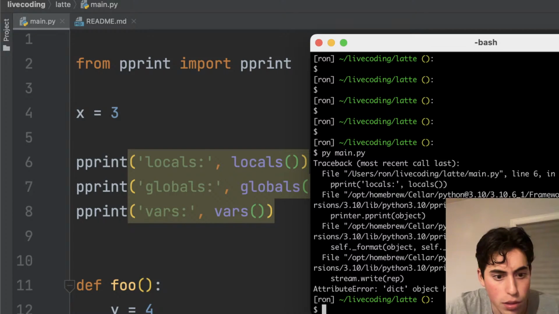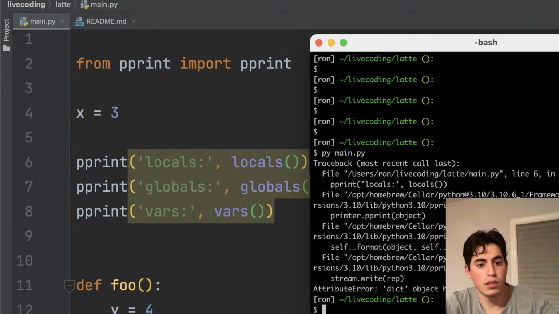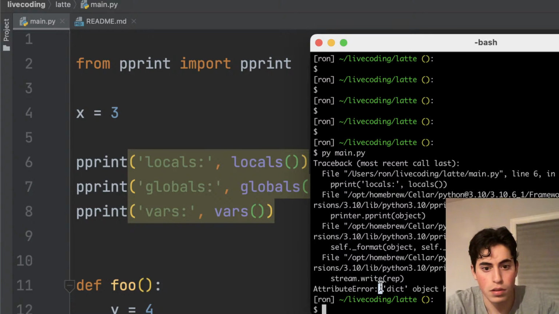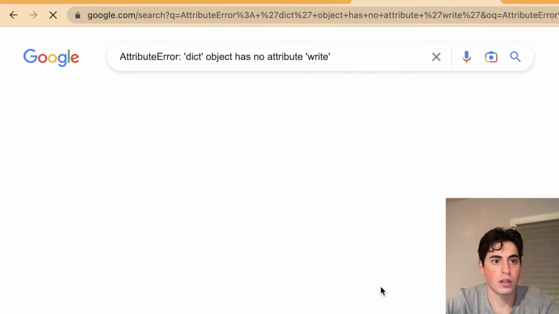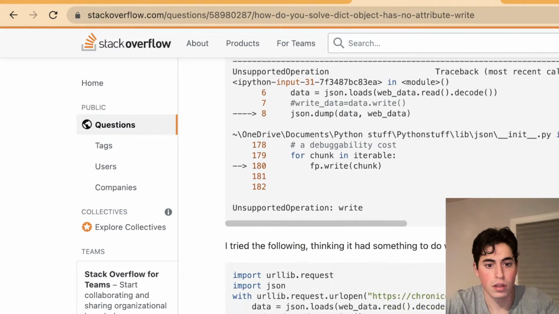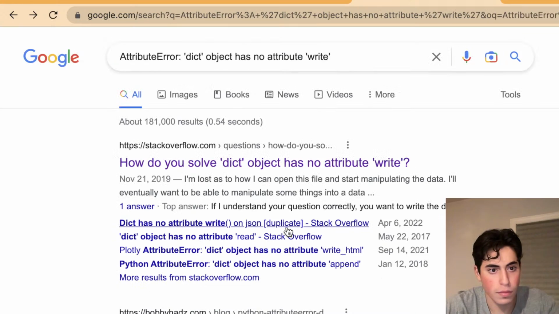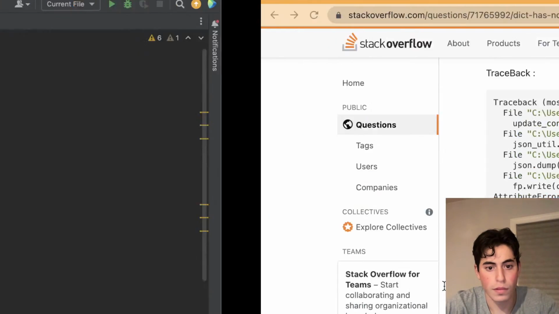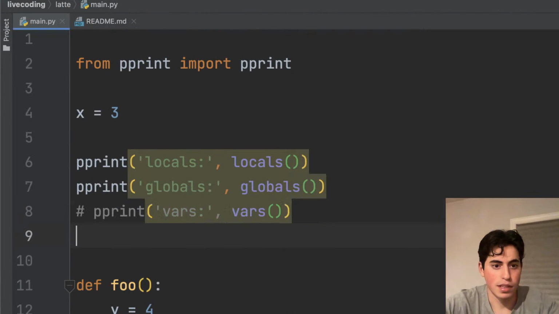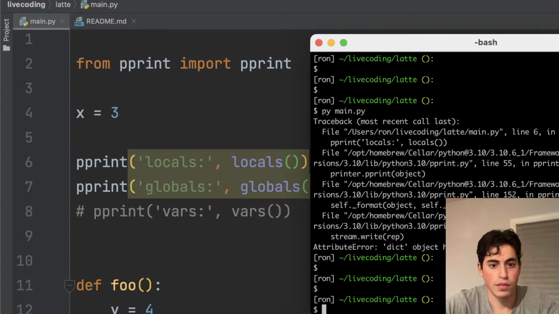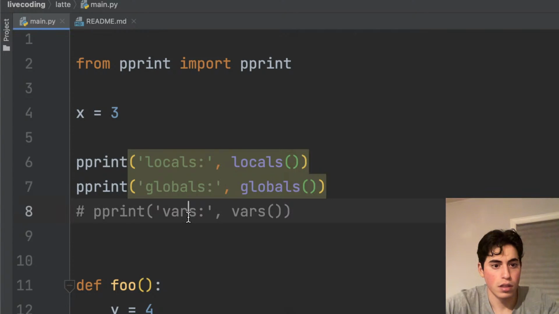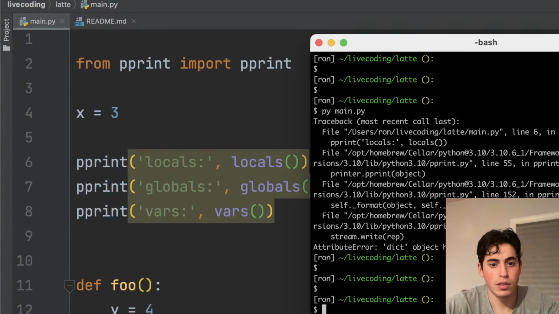The object has an object, right? What does that mean? Where would I be getting that? It's definitely with vars, right? Let's see if it's that one.